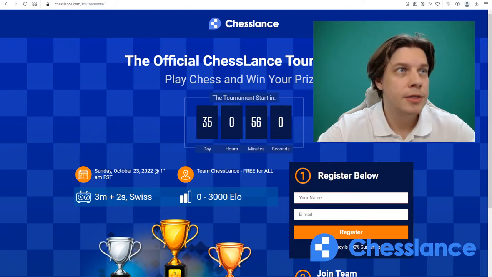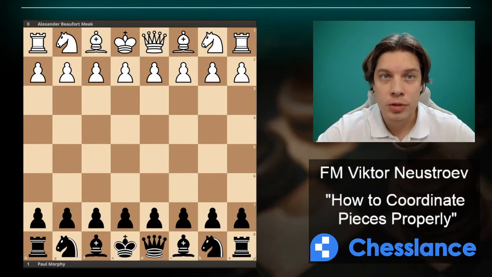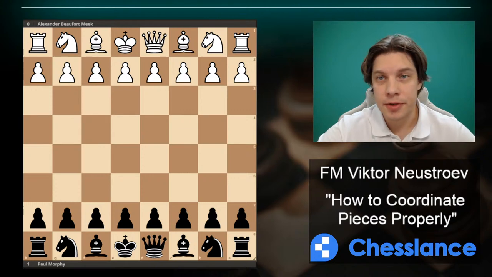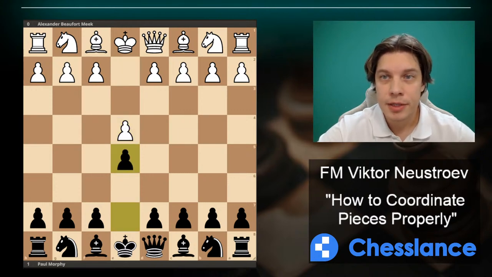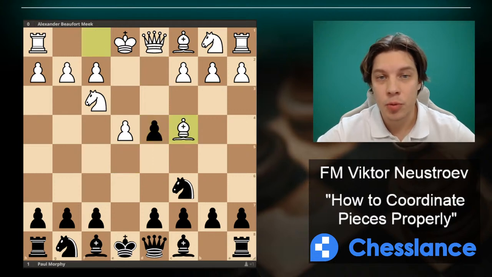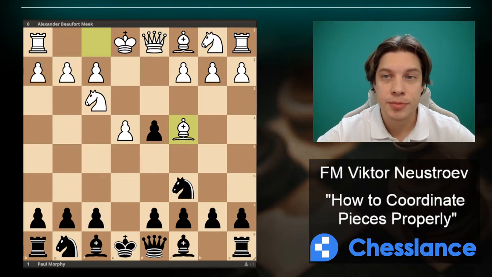So let's go back and discuss the game that Paul Murphy was playing against Alexander Meek. Paul Murphy was playing with black pieces here. E4, E5, knight f3, knight c6, d4. So it starts like a Scotch game, but actually it was a Scotch Gambit. They didn't take the pawn on c4 right away. They played bishop c4.